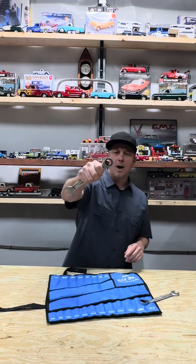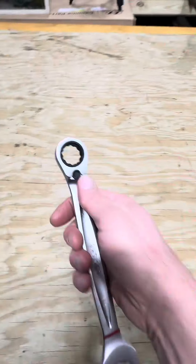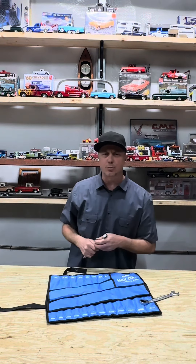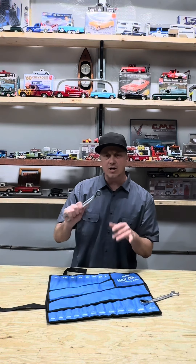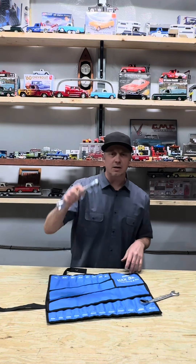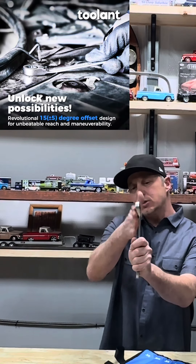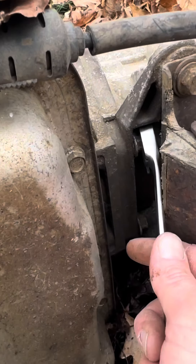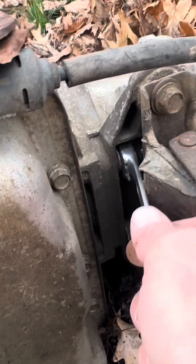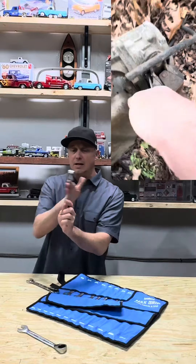On the box end, you've got a 12-point gear ratchet set, and you've also got a selector that moves from left to right — righty-tighty, lefty-loosey. The neat part: it's got arrows on it telling you which way is righty-tighty, lefty-loosey. Super neat. You've got this chrome satin finish that keeps your tools from rusting and makes them easy to clean. And these wrenches have a 15-degree offset, which helps you get into tight spots that normal wrenches — especially the ones from a box store at basically 180 degrees — would not be able to get into.